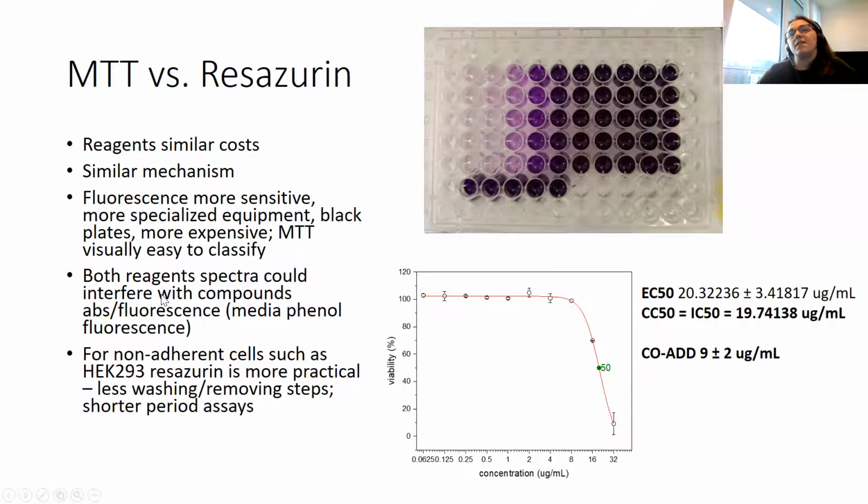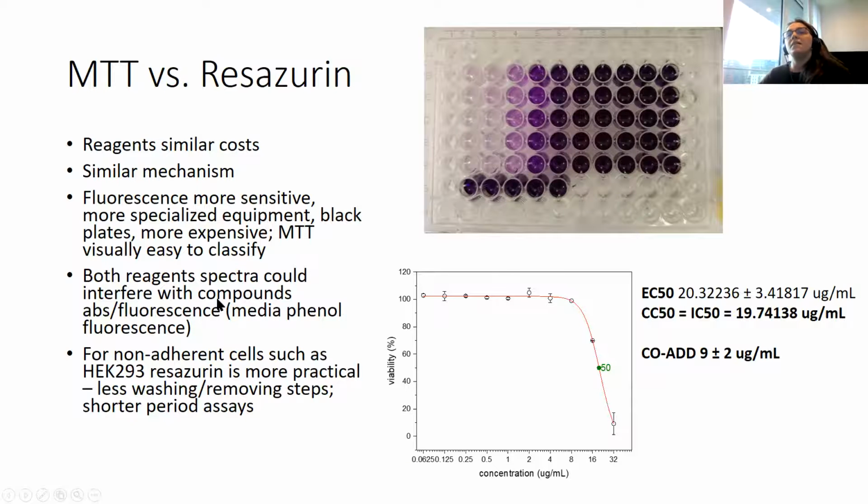Again, as with everything, it wasn't the case here, but all compounds were colorless, so their spectra didn't interfere at any of these wavelengths that we are reading at, either for absorbance or fluorescence, but that is something to consider. So for resazurin, because it's a fluorescence-based technique, we would have to run the assay in a phenol-free medium, just to make sure that that fluorescence doesn't add any confounding.